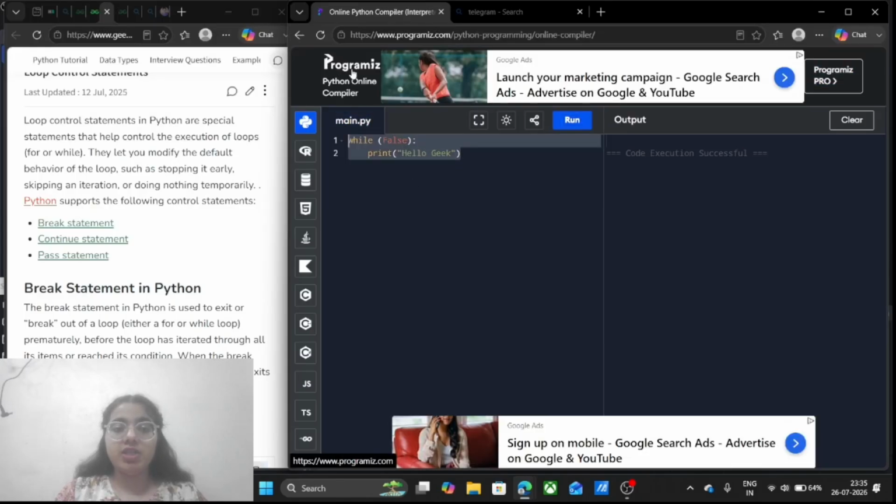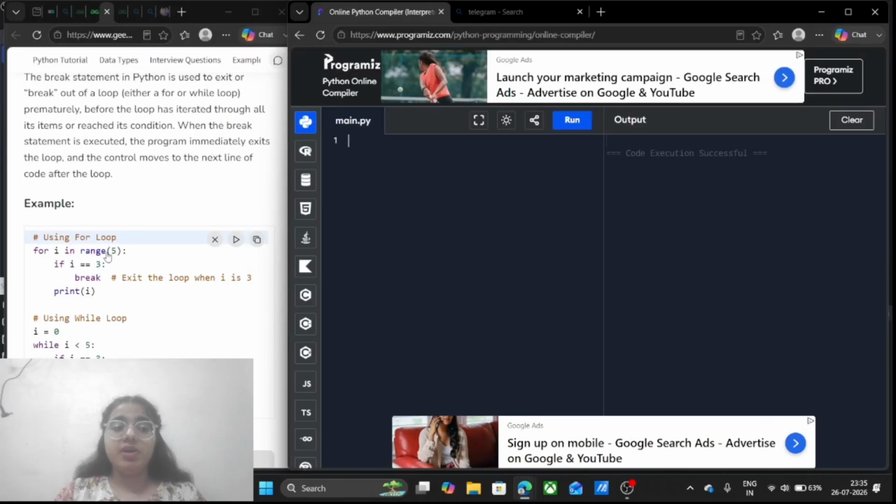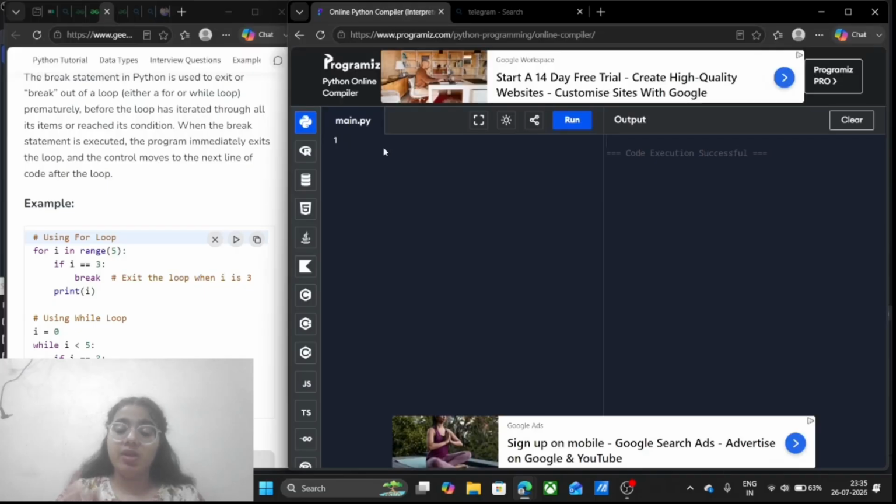Talking about the break statement, if I am running a loop and I want to break it at a particular point, no matter how long the code is, I can use the break statement. For example, if I am writing all the numbers till 100, but I want to print only till 68, I will use the break keyword.